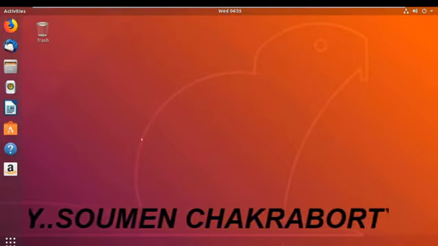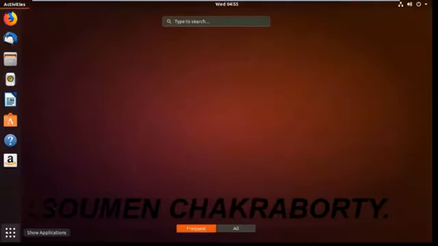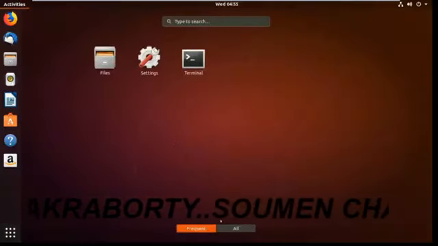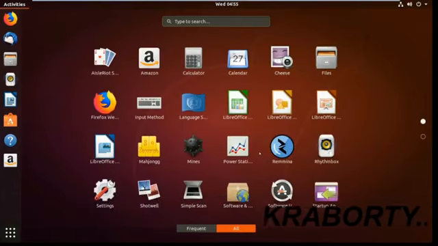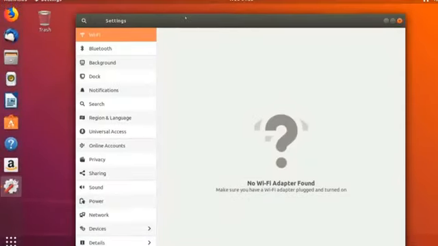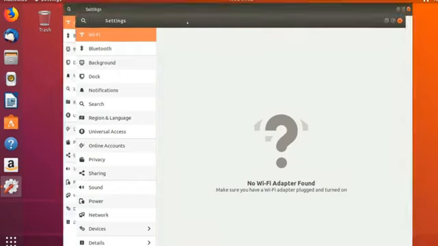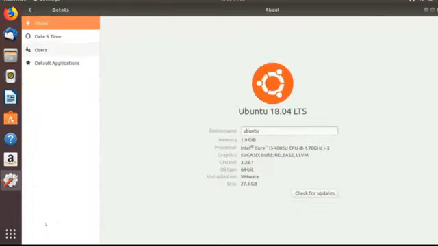Show how to create and delete a user, super user, normal user in Ubuntu. So here you have to go in the settings part. In settings you can see the users. There are lots of options there, as you can see in Ubuntu. This is the details of the version. This is a little bit older version, but it works same like the latest version. Everything is same here.